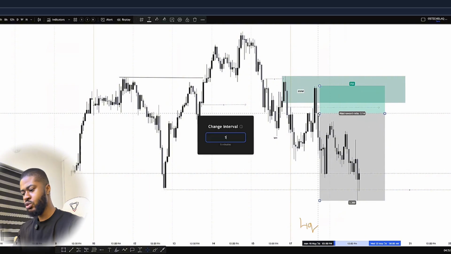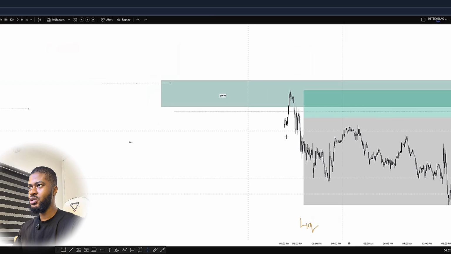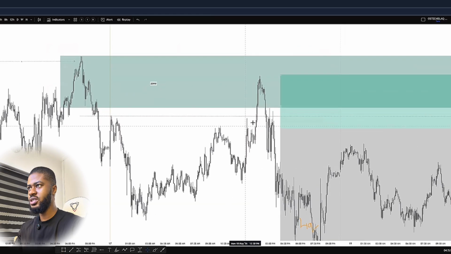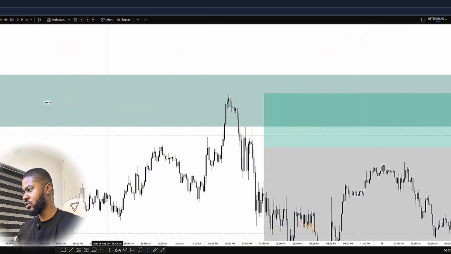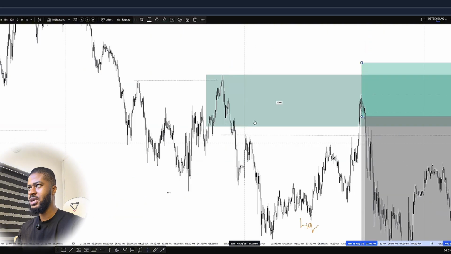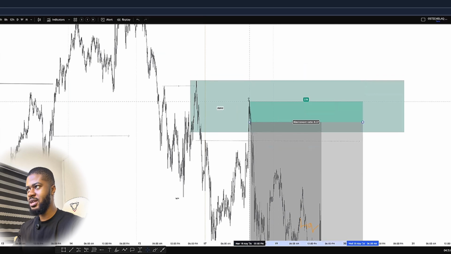Or if I want to go to lower time frame, let's say I want to go to 5-minute time frame, you can wait for price to deliver, maybe give you a shift in market structure or a break of structure, and this is 5 minutes shift in market structure. This is it. Higher high, higher low, failed to create a new high, broke structure. So around this area, you would have still entered your trade. And if you entered here, your stop loss will be at the invalidation point of your AOI. Not here. Your stop loss will be at this area to be on the safer side.